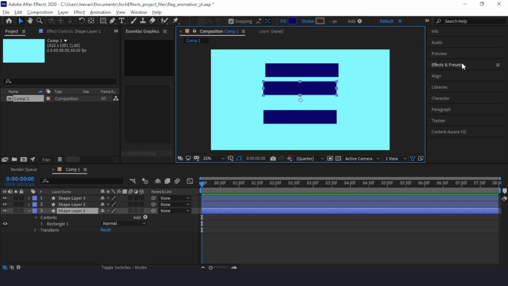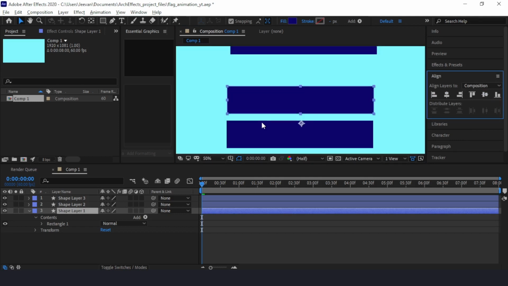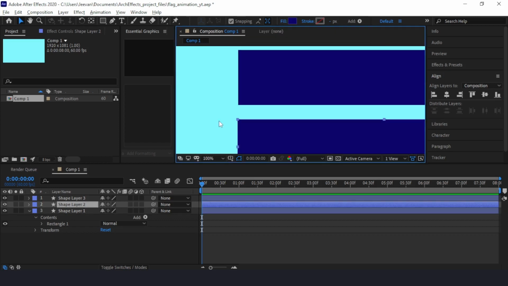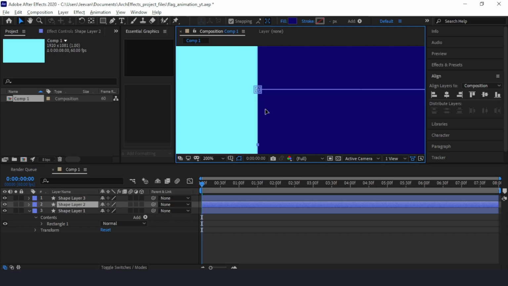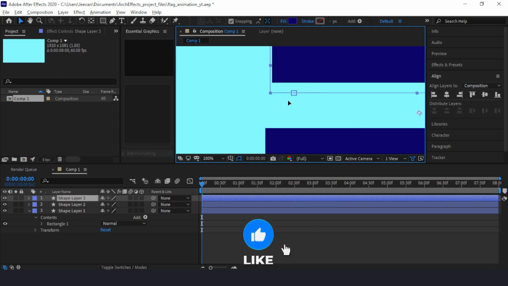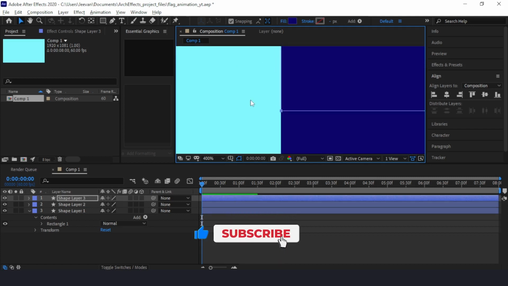Let me align the center one to the center of the screen, and then we will align the other 2 with the center one. Make sure the snapping is turned on so that the edges snap to one another, and it makes everything a lot easier, like so.